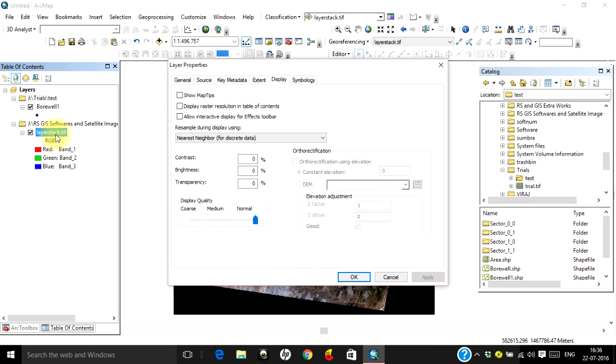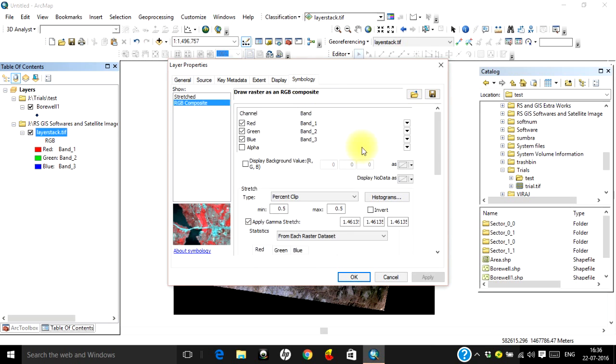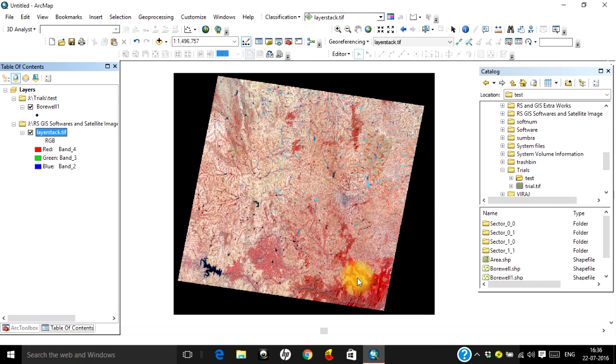Let's double click on that and go to symbology and change the band combination to 4, 3 and 2. That is the most popular combination for any of remote sensing and GIS work, and click OK. This is your false color composite image, and now we will digitize our borewell points.